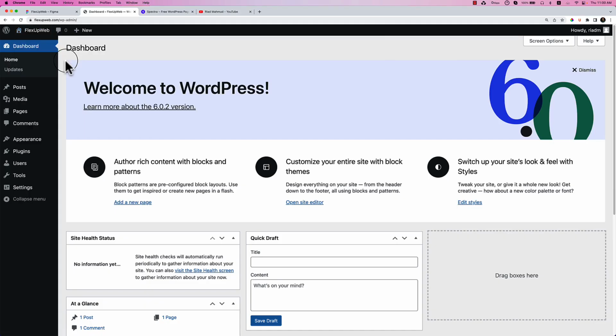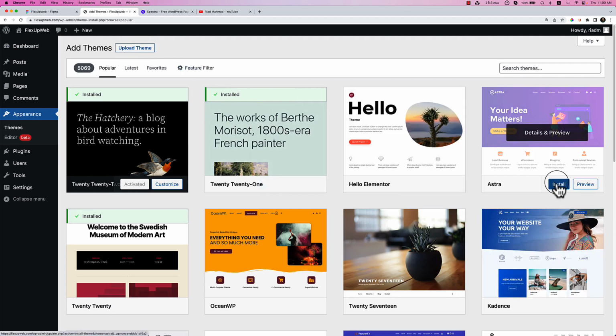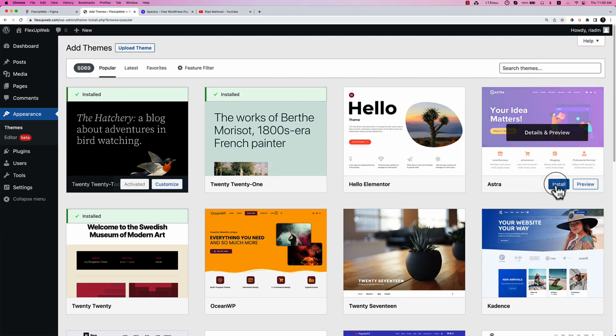what I'm going to do is install the required theme and plugin that I'm going to use in this tutorial. So first of all, I'd like to click on Appearance and Themes, then click on Add New, and here you can see Astra. You can simply click Install. If you do not see Astra, you can type here to search for the Astra theme. So I'm going to use Astra, and I'm going to install this one now, and click Activate.